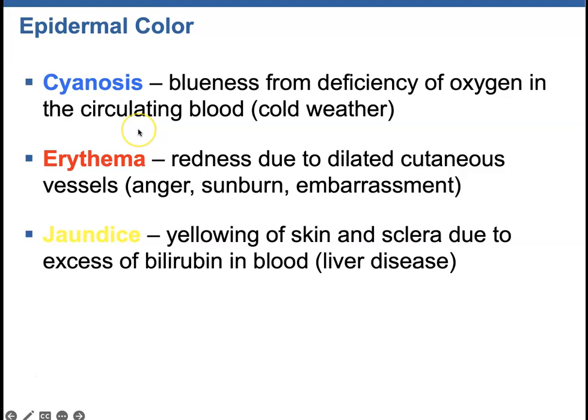Then cyanosis, this is just obviously the color that can be taken on when you have a deficiency of oxygen circulating in the blood. So for example, cold weather can do that. If a person is not perfusing blood properly, you will actually see blue on the lips, most obvious place. You'll see it on the nail beds as well. And if you lifted up the gums inside the mouth, you will also see it there. So cyanosis is a very good clue when someone is deficient in oxygen.